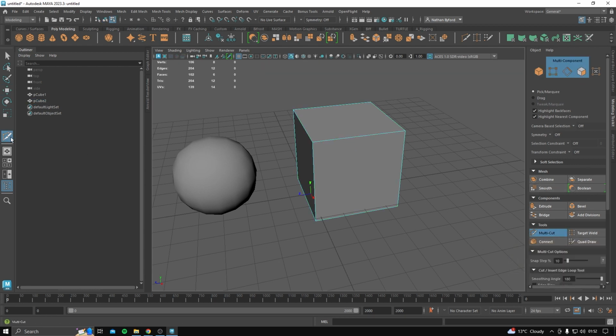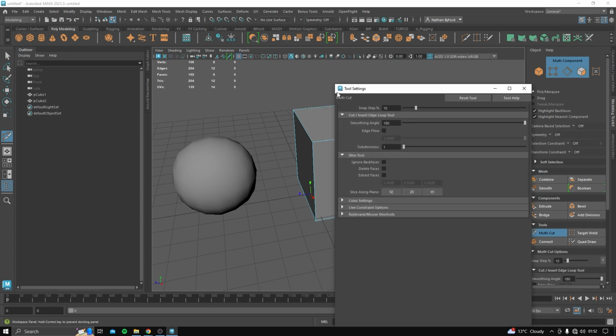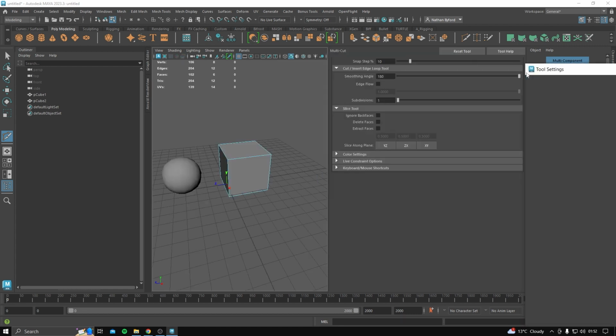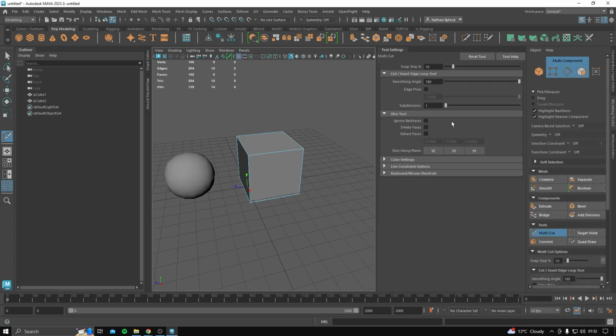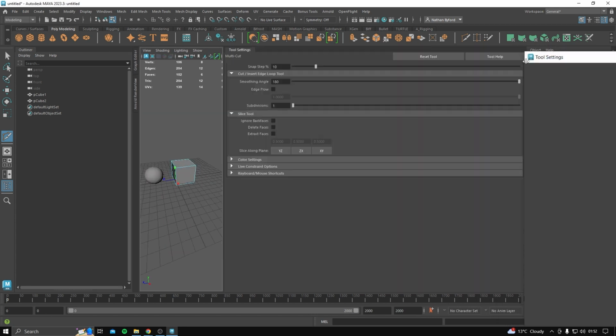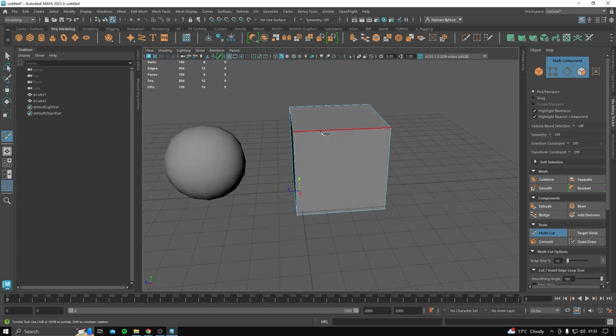Click on it. If you come over to this side and you double click, it's going to bring up a tool settings panel. And if you want, you can drag this. It's a bit finicky sometimes, but there we go. So we've got the multi-cut tool. We don't really need this, but it's good to have your tool settings over here so that you can open it when you need to. But what you can do with the multi-cut tool is you can add edges in all the way around.